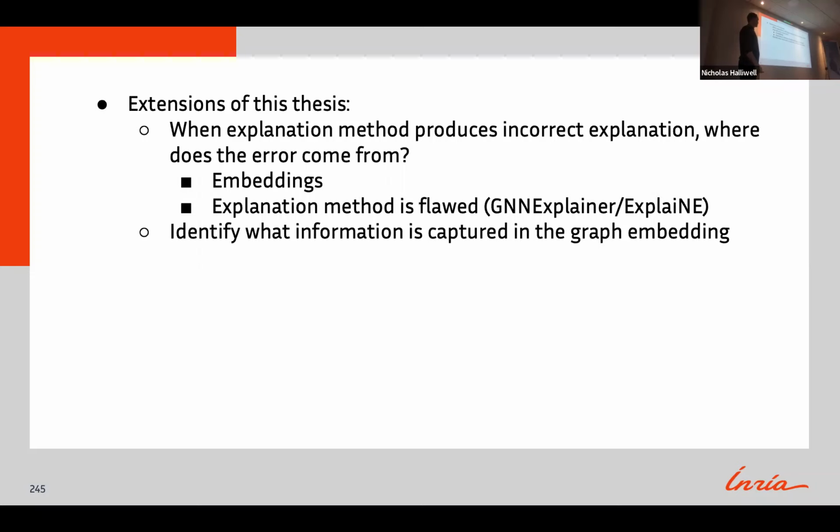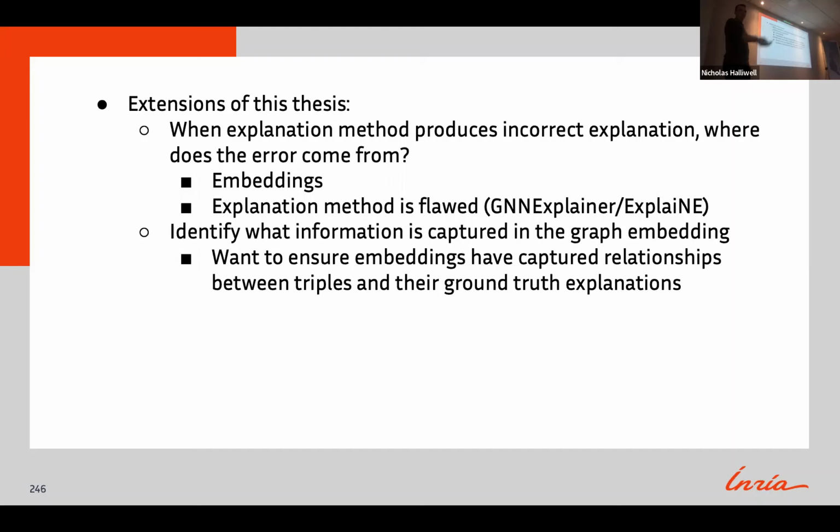Additionally, to answer this question of whether the embeddings are bad, we would need a way to identify what information is captured in the graph embedding. We want to ensure that the embeddings have captured the relationship between the input triples and the associated ground truth explanations, but we would need a method to do that.